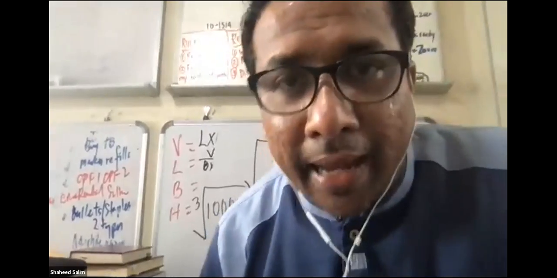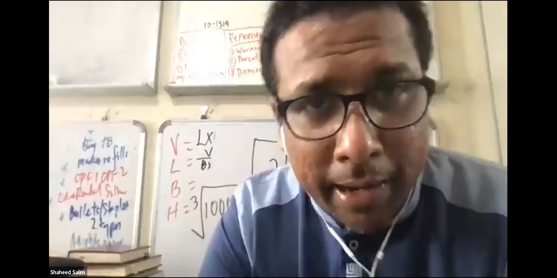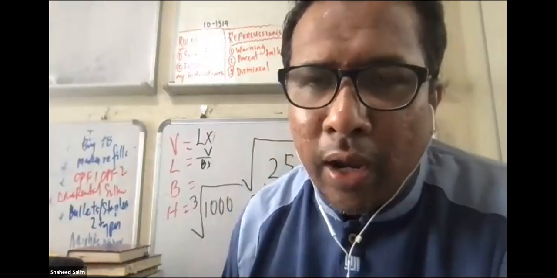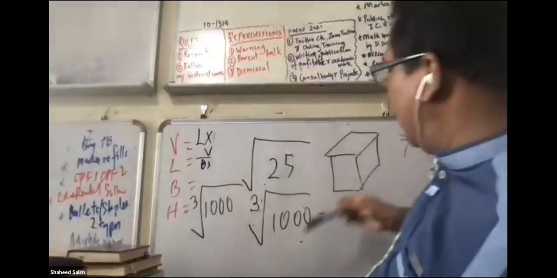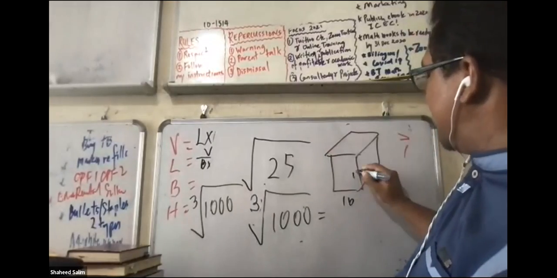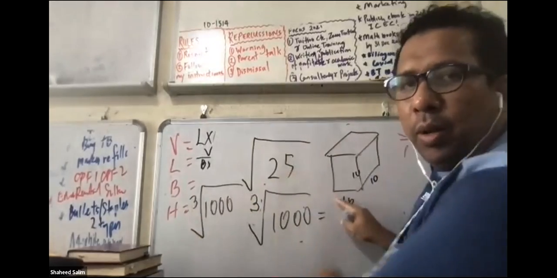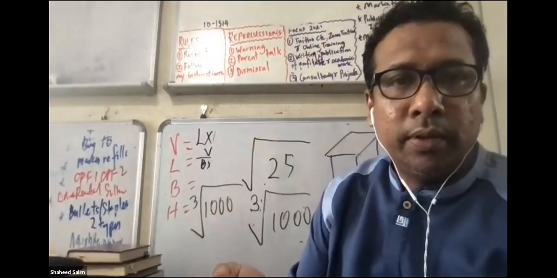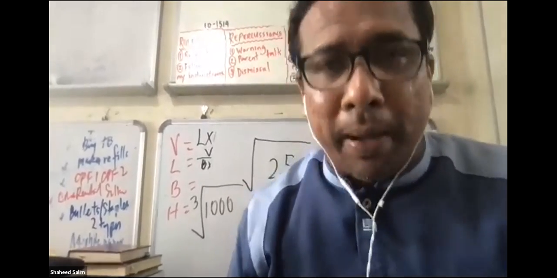So now, if you can get it, this is the fast way for you to find the answer. Later, I'm going to give you the questions, and straight away you find out the answer. Because we are trying to find out what is one side. This is a cube, right? It's like 10 times 10 times 10, get 1000. Now we want to reverse. 1000, I want to find one side. Then you got to scratch your head. What times what times what equals 1000? So you can use your calculator, but remember, it's only for paper 2.